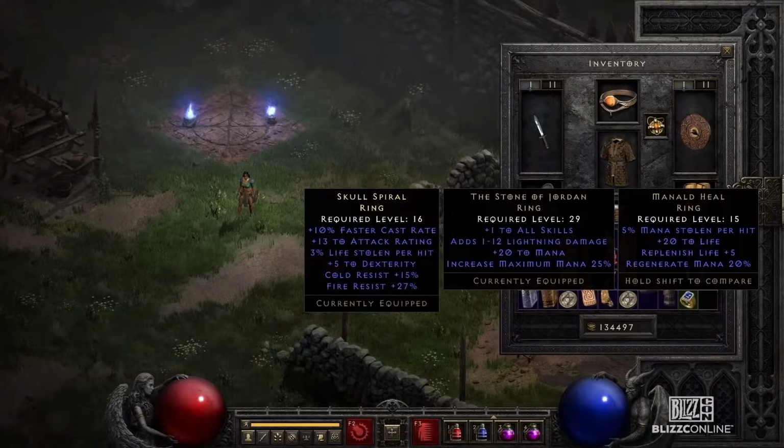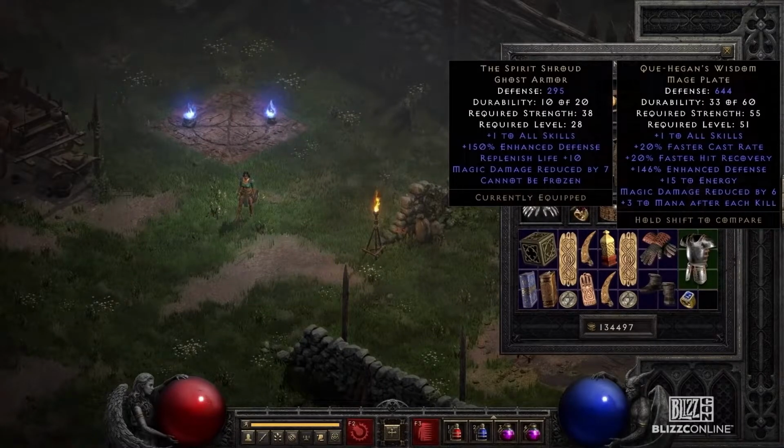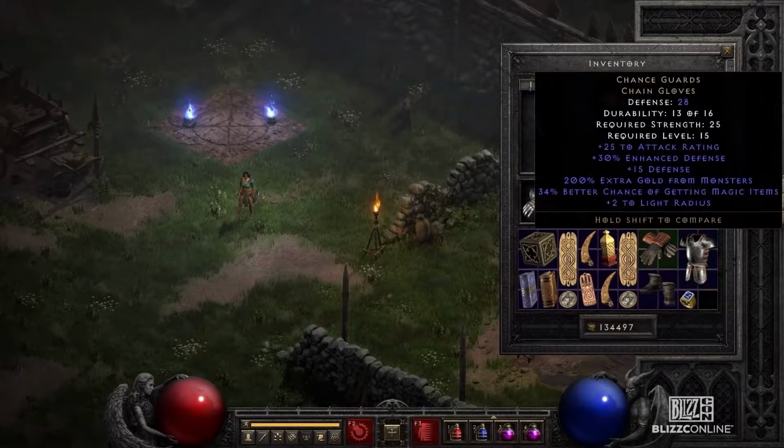Another one on that list that really stands out is the item comparison key. That's just really handy to have when you want to compare an item that you've got equipped with an item in your inventory. Click a key, you can see what's what on each item and decide which one you want to use. Awesome to have that feature.